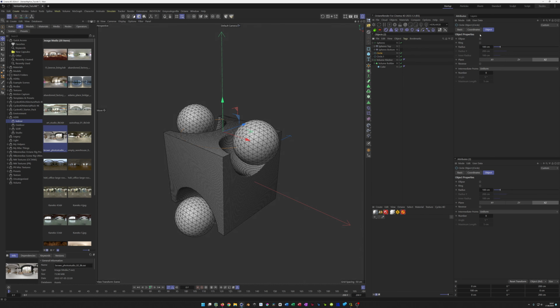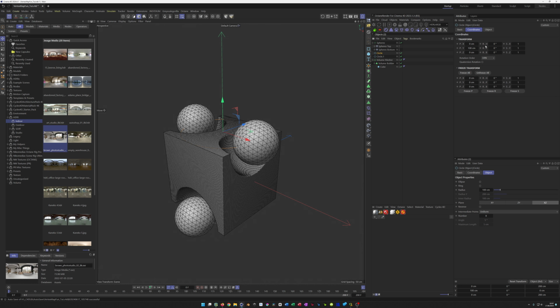But to get this to work, you see, I'm here in the H, in the heading at 0 degrees. But this one we set at 90 degrees. But I want both at 0. So what we can do is freeze the rotation here. That means it stores the 90 degrees here, but sets this value to 0. So now we have both at 0, and this is exactly what I want.